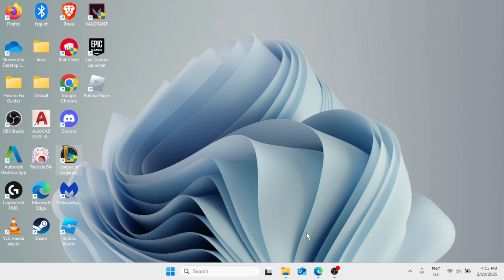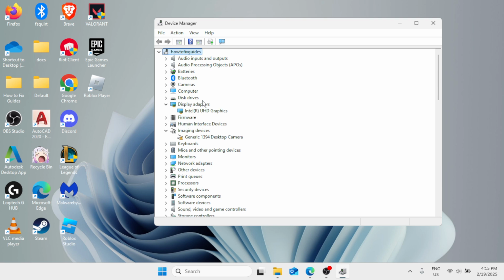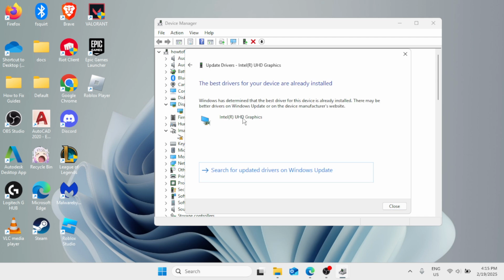Then the next method is we also need to make sure that the graphics card driver is updated, as an outdated graphics card can also be the cause of the issue. So simply right click at the start button and then select device manager in the list of options. The device manager window will appear. Now we have to look for the display adapter. This is where you can find your graphics card driver. Now you might have a different graphics card driver from mine. I have the Intel UHD graphics. You might have one from Nvidia or AMD. Just do the same process. Make a right click, select update driver and then search automatically for drivers.